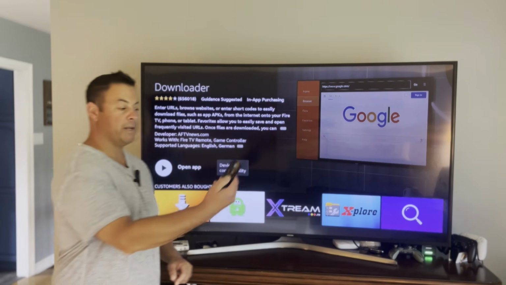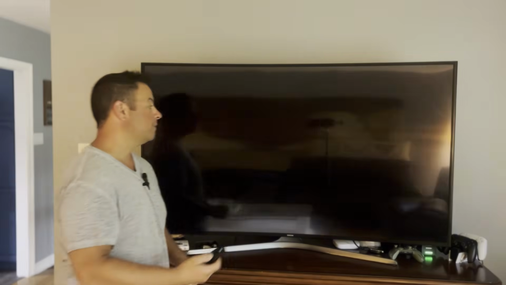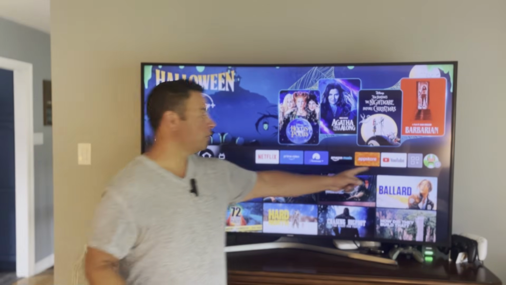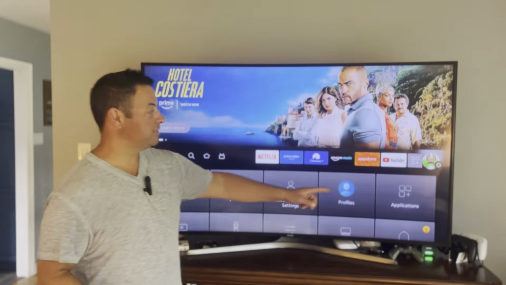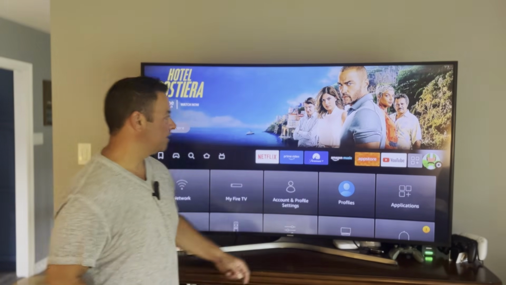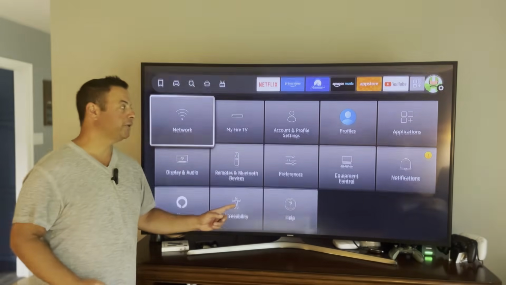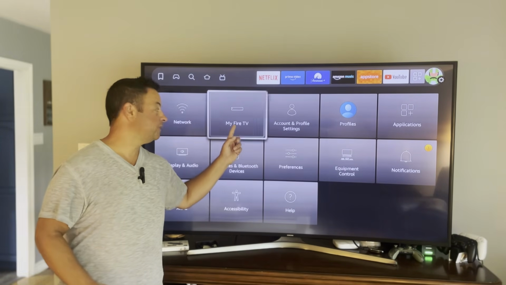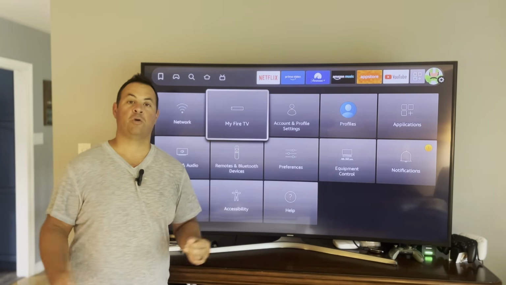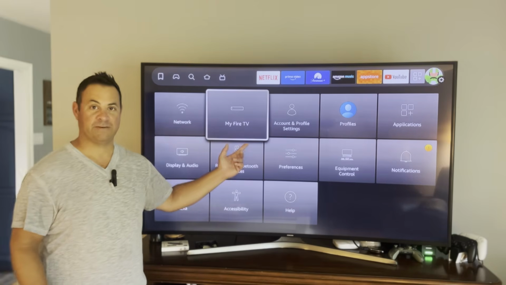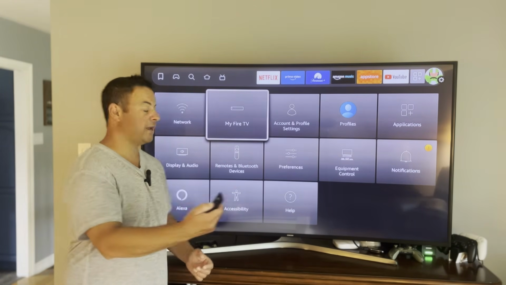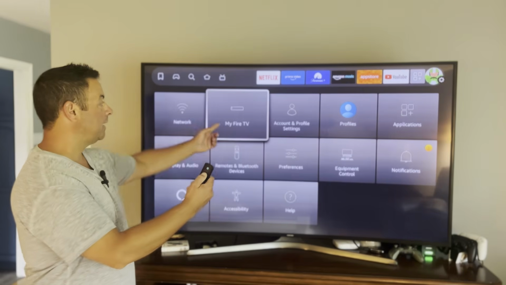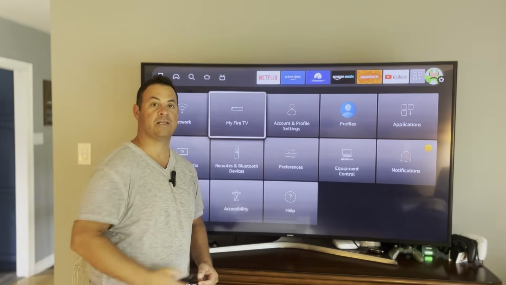So before we open it, let's hit the home button on our remote and go all the way to the settings icon, because we need to, not jailbreak our Fire Stick. The little settings gear or cogwheel icon there, and we can pull down. I have my Fire TV listed right here. If you have an older version, it may say My Device, or it may be somewhere else like down here in the menu. So just highlight My Fire TV or My Device and click on it.